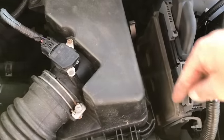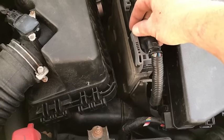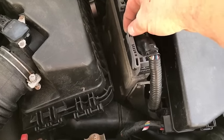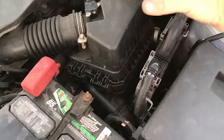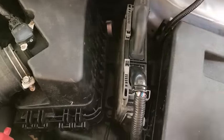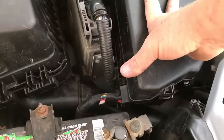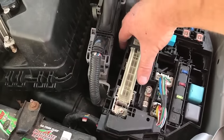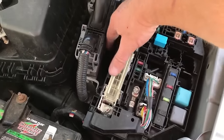Then you've got this box right here — it's held on by literally three bolts. Disconnect those three bolts. These connectors just push the tab in and they come up; if you don't push the tab in, they won't come up. Just push the tab in and it slides right out. Lay those aside. Then you have three bolts on this: one bolt down here, one bolt back here, and one underneath. That will give you access to pull this up, and then you just have all those clamps that you need to disconnect.